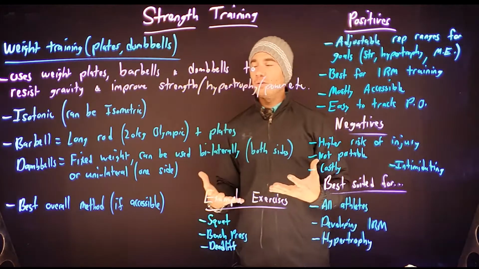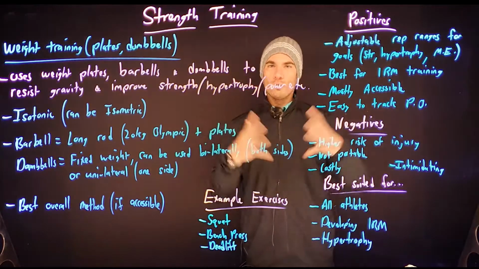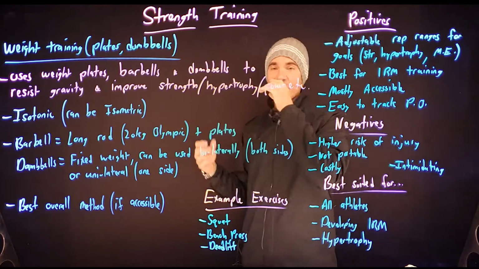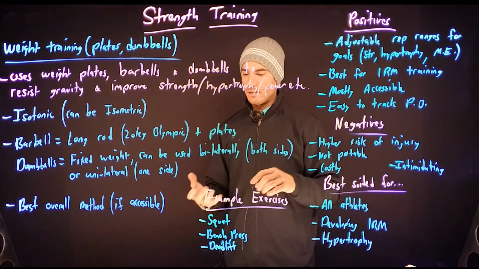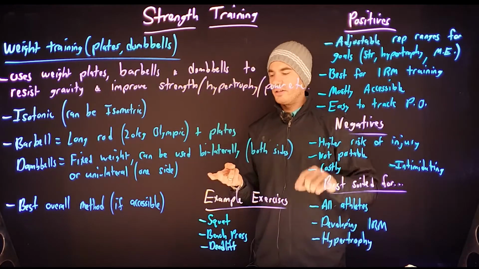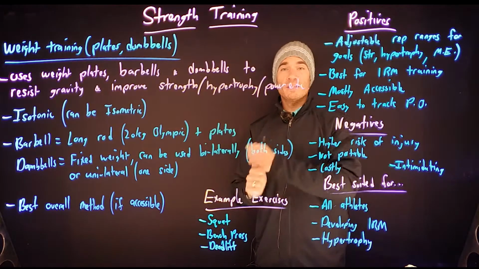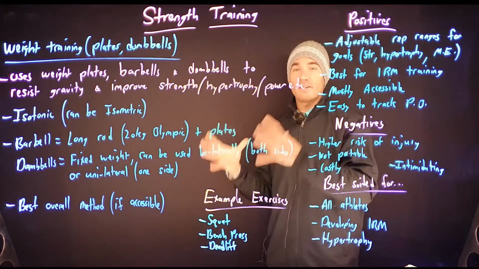Because of how long it's been around and all the experience, weight training is the overall best method if you have access to it, okay? It's the jack of all trades. You can use a set of weights, or you can use a barbell and a weight to develop strength. You can develop power, you can develop speed, you can develop muscular hypertrophy, you can develop muscular endurance, you can do injury rehabilitation, you can do everything with effective weight training.